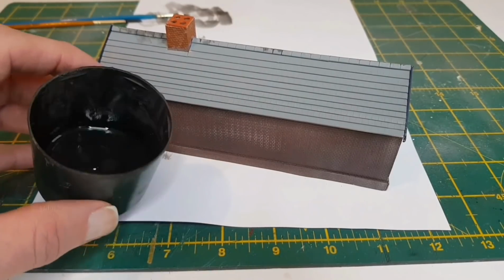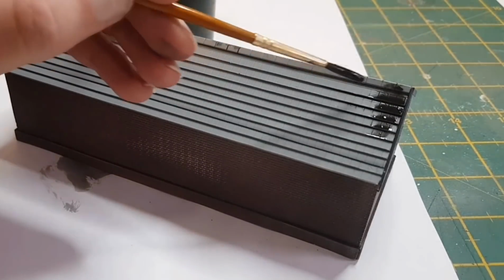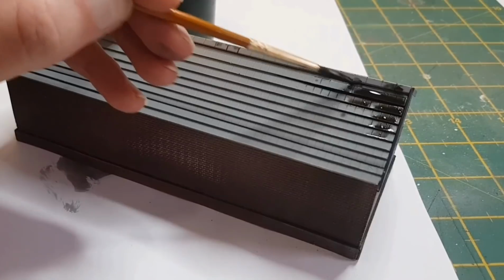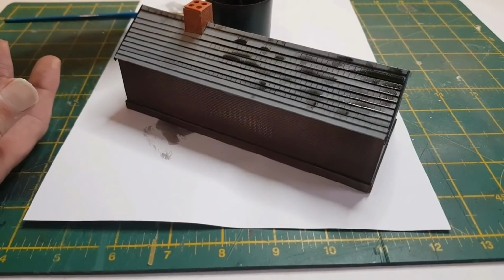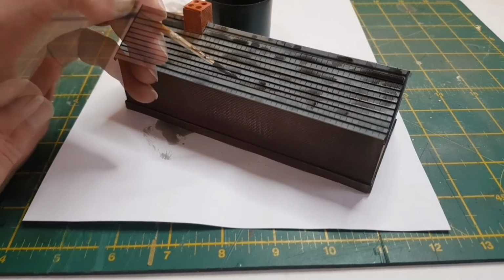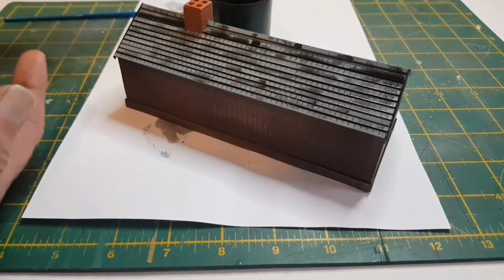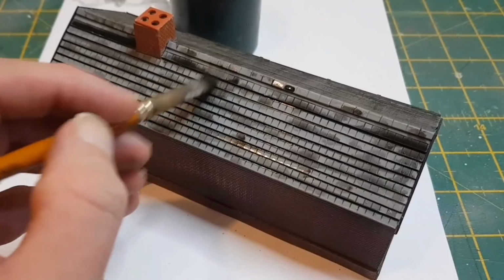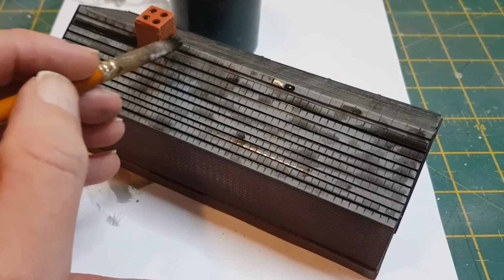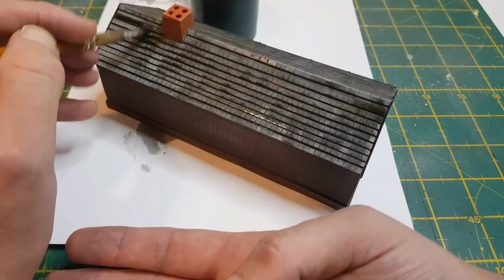To weather the roof, I start off with applying a wash of muddy black over the whole of the roof. This wash is made up from a mix of black and brown Humbrol weathering powder, which has been mixed with some enamel thinner. There's no wrong or right way of applying it, I just add it on in random areas. And with a flat wide brush, streak it downwards and leave to fully dry.